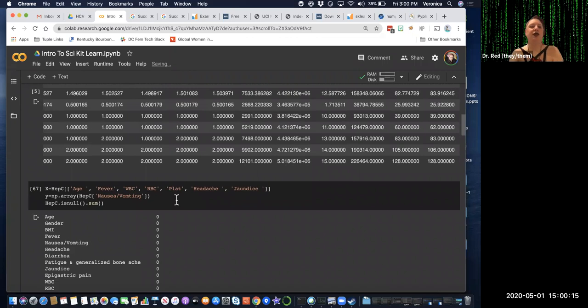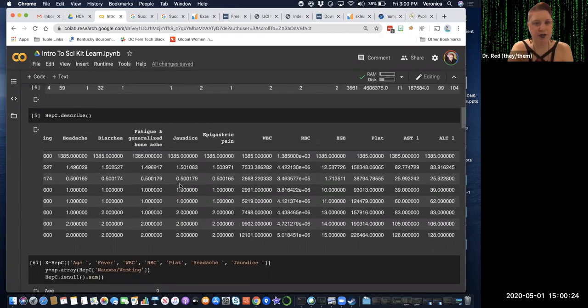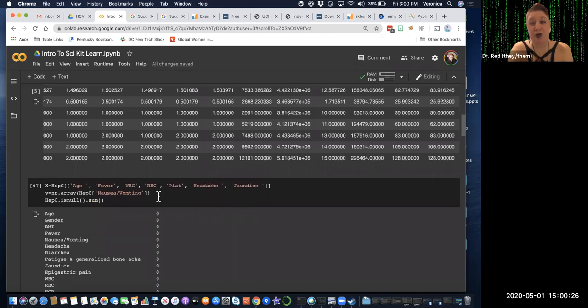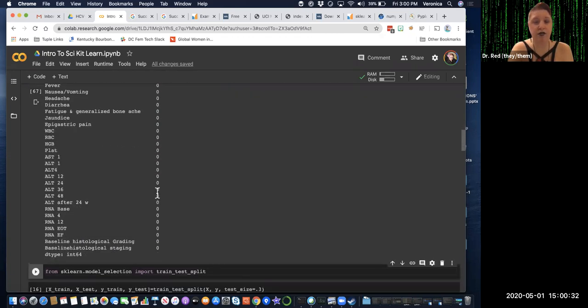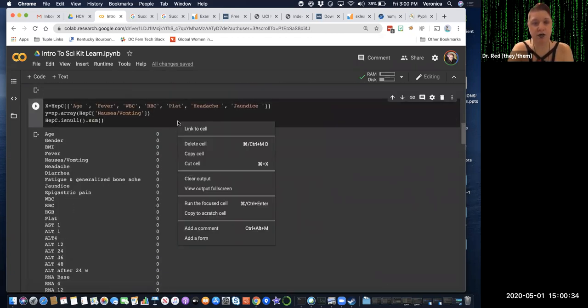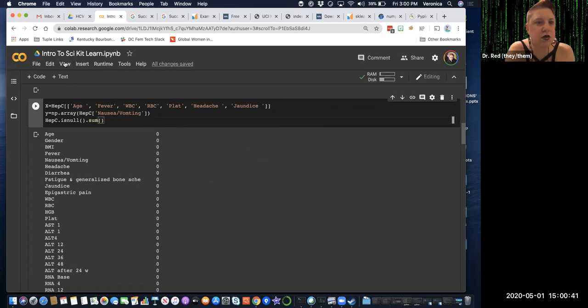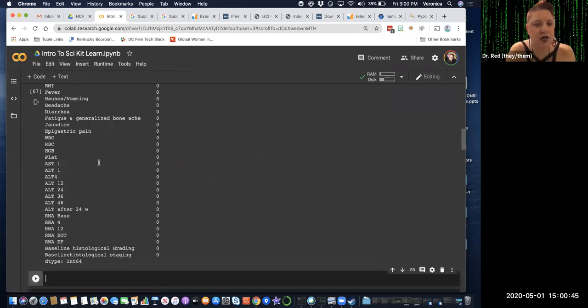What we're going to need to do next is change the variables in our X that are supposed to be binary to binary instead of being integer variables. We're going to be using the where function in Python. So I'm going to insert a code cell afterwards.